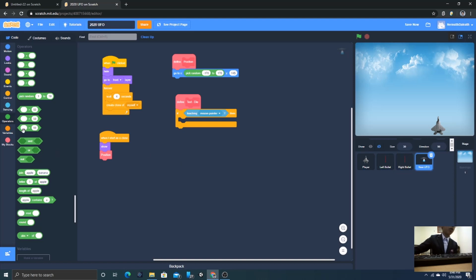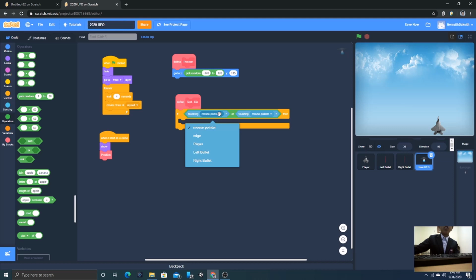One of the both. So let's take it off. Duplicate this and put it in this statement. The big difference is we can mouse pointer for both of them. Let's put a left bullet, right bullet. So when he's touching the left bullet and right bullet, he needs to die.